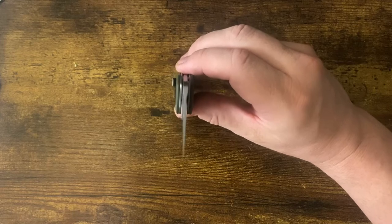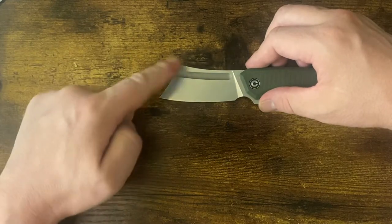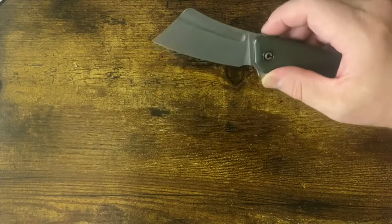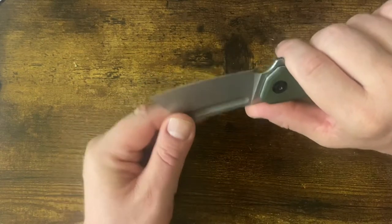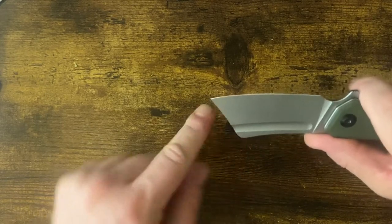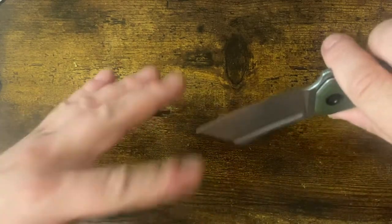When you're looking at something that has such a long flat grind, as well as a robust and supported tip, that with that little bit of clip gives it some pretty decent puncturing capability when you're trying to get it into a box or something. And so for things like box opening, letter opening, being able to get that tip up into there essentially without getting a very pointy tip. If anyone's ever used a letter opener with a very pointy tip, it can actually very often dip in too.